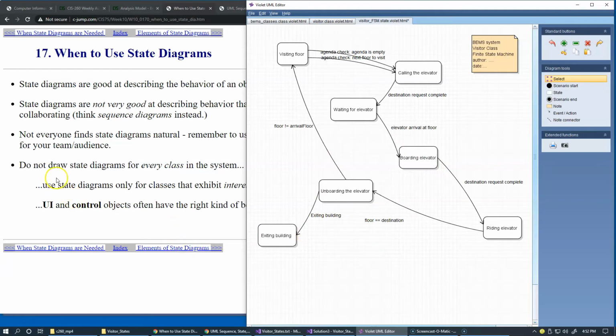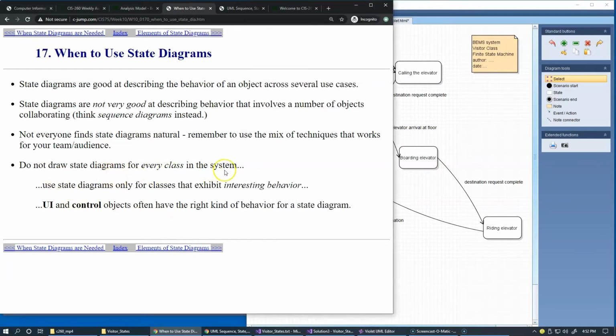And also, you don't have to draw state diagrams for every class in the system. Okay, so consider, for instance, an object that is like a mailing address. So we have this object which pretty much is just a capture of street number, town, zip code, country, and all of this bunch of information typically coming with an address. So it just has some kind of initial state. It gets populated with information, and there's no interesting transitions there.